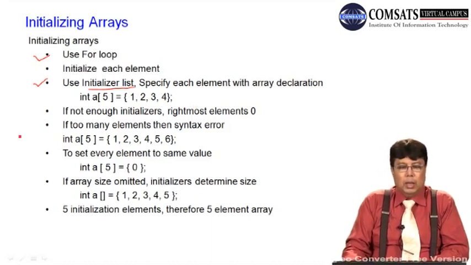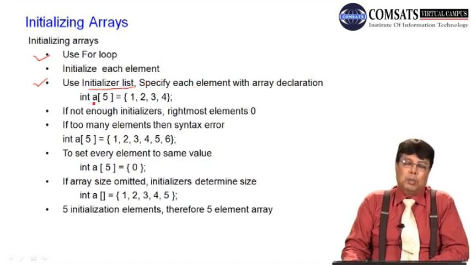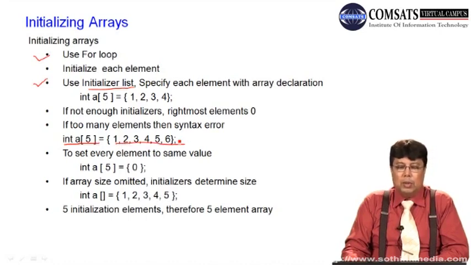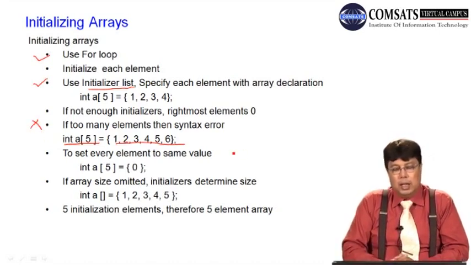Now, can we do the reverse? We have reserved an array of 5 elements, but we have provided 4 elements. Can we have an array of 5 and provide 6 values? What will happen to the 6th? This is invalid. This is not allowed. The compiler will generate a syntax error for that.